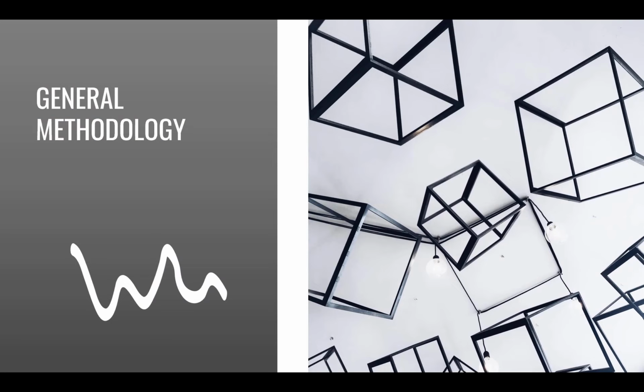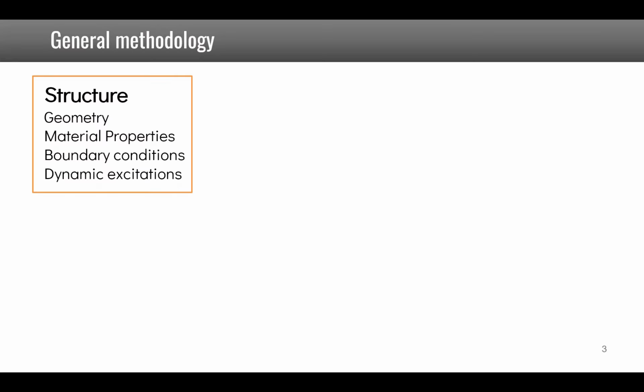Hi, in this video we are summarizing and illustrating how to model the dynamic response of structures subjected to different kinds of excitations. The general methodology to compute the dynamic response of a structure consists first in, of course, having information about the structure, its geometry, the material properties, the boundary conditions, and the types of excitations that are applied to it.